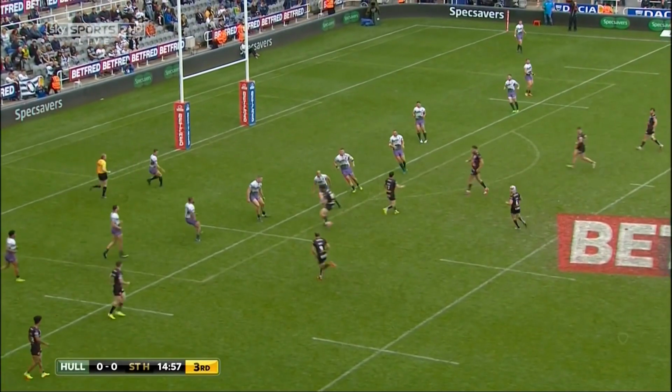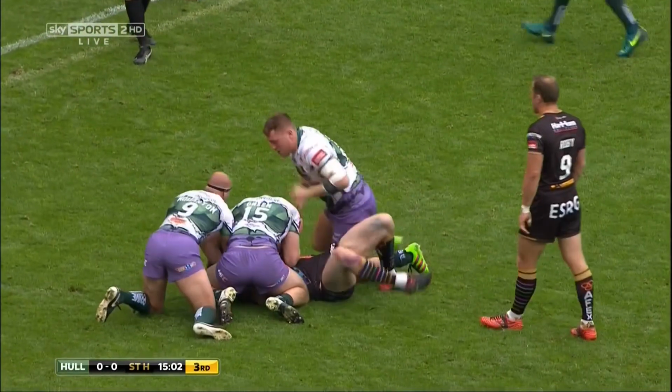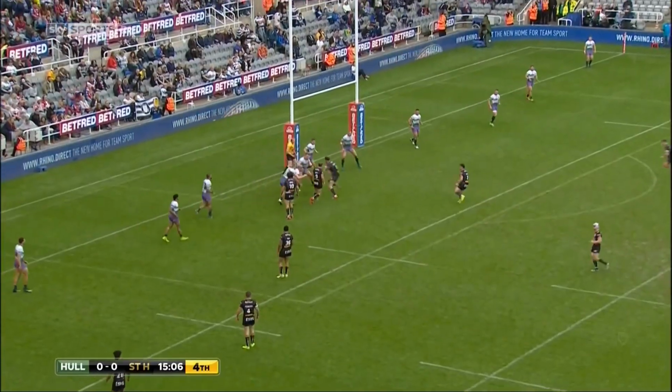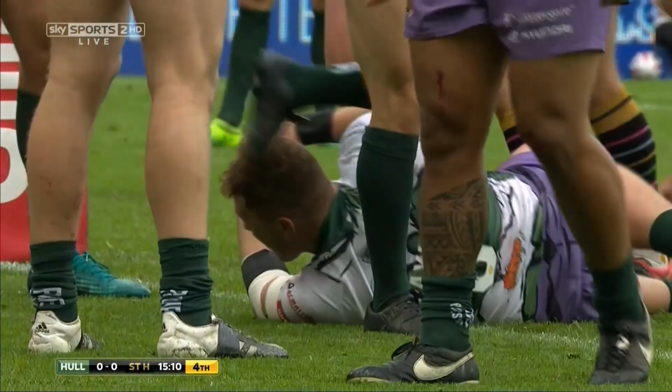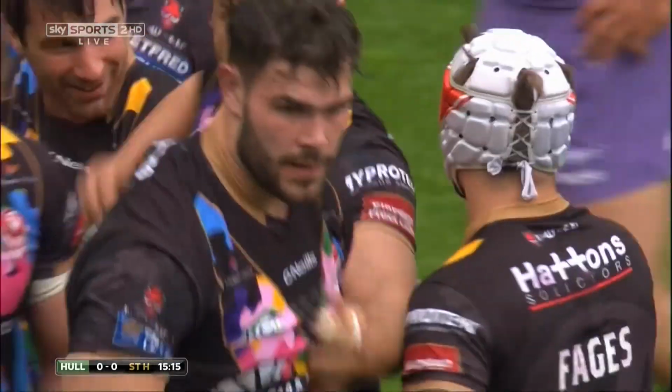Here's Matty Smith now. Kyle Amor once more. Great battle going on there with some very experienced front rowers out there. Taylor and Watts, Kyle Amor. Alex Wormsley is another one of them. And Wormsley is over. Has he got that down? Yes, says referee Hicks. And he's earned that.